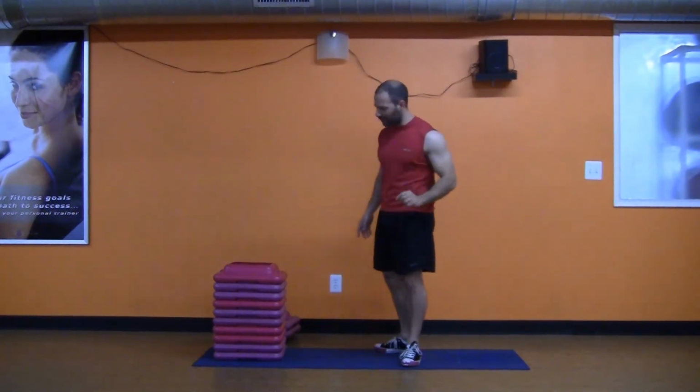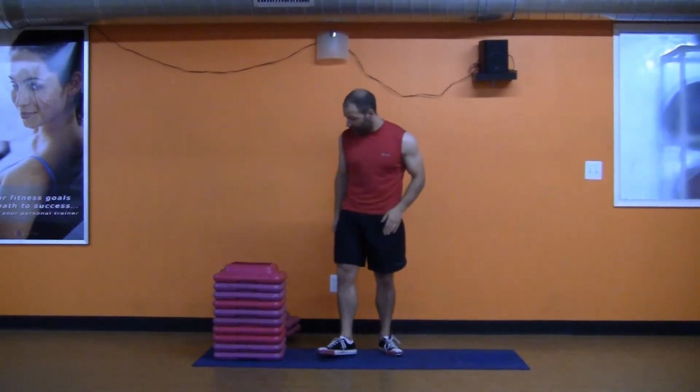And guess what? If you've got a back problem and you don't know how to get up and down the right way, you're going to aggravate that problem, which is going to make all of your exercise harder. Anybody with a back problem who has ever hurt their back knows exactly what I'm talking about. It's not pretty. It's something you really want to avoid. So we should learn to do it right.